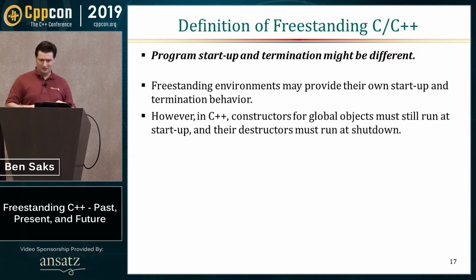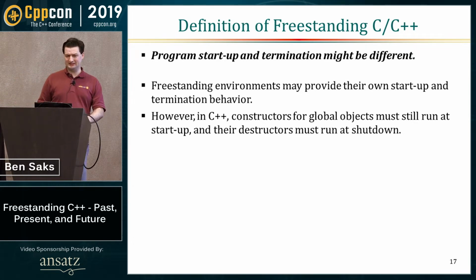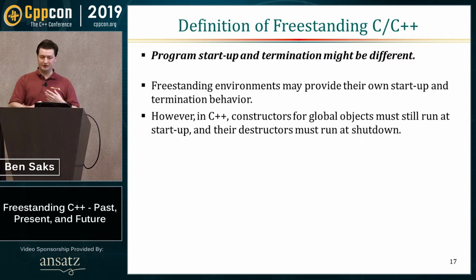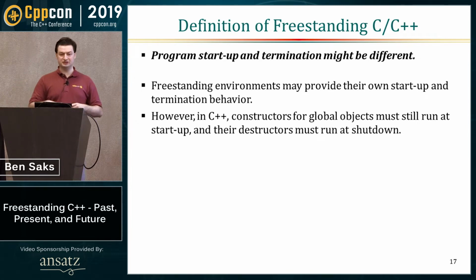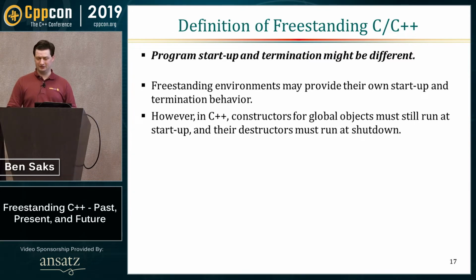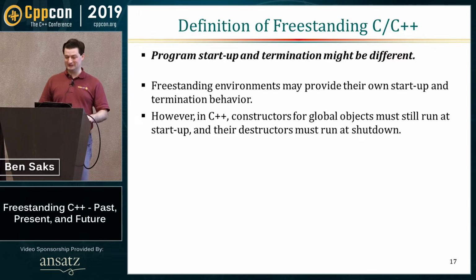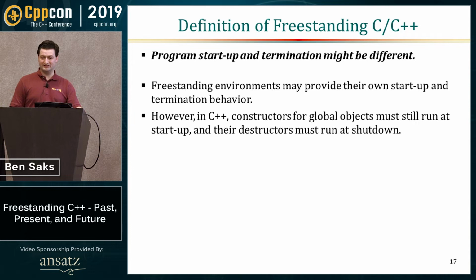Now, I talked before about how C++ requires that abort, at_quick_exit, and exit still exist, and those functions are used for doing a certain amount of control. In particular, at_quick_exit is used for setting up behaviors to run at program termination. And those functions still have to have a behavior that would be familiar to a programmer who had used them in a hosted implementation. But exactly how they work and what the name of the function that gets terminated when the program ends might be different in a freestanding implementation.